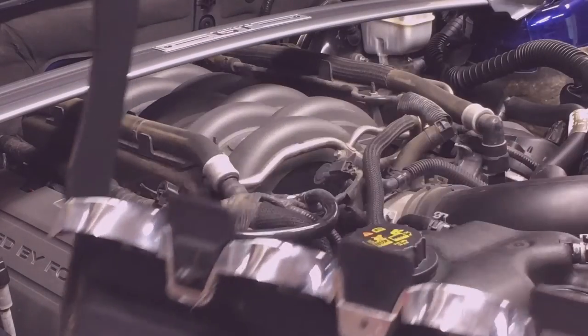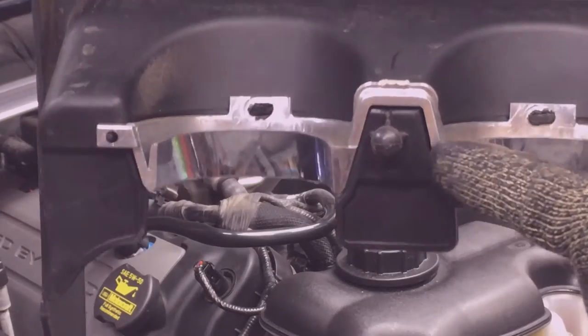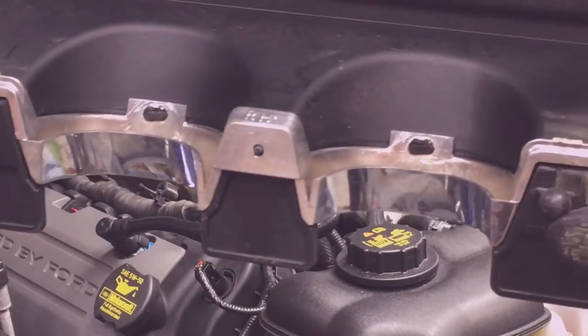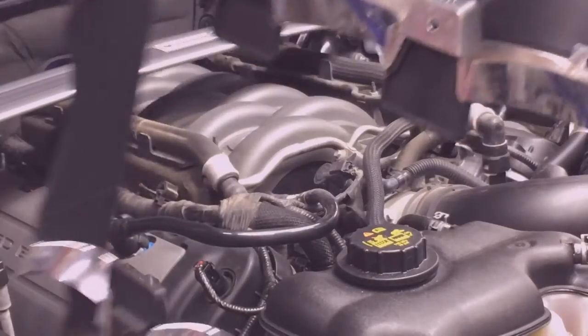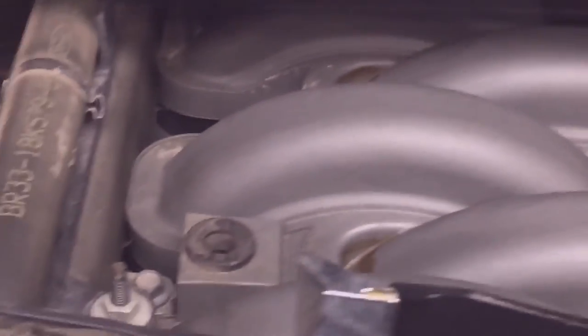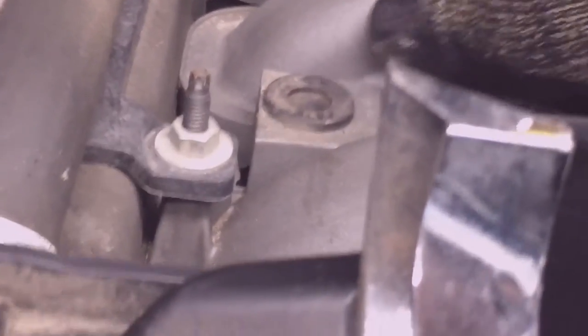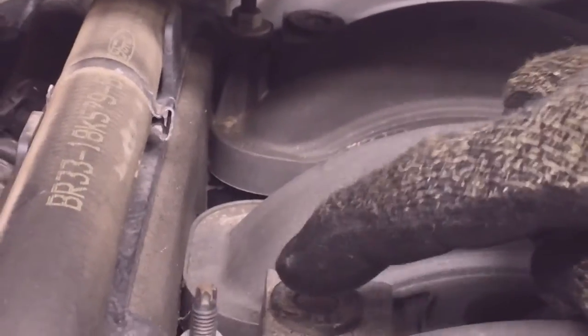So this is the trick to it, and here's how it mounts. It has these four places here that push into the rubber grommets — two on each side. You have to line those up. Here are the rubber grommets; here are the front ones right here, one on each side, and then the back ones here. What you have to do is bring that stud from the rubber grommets right up along here along your intake runners.